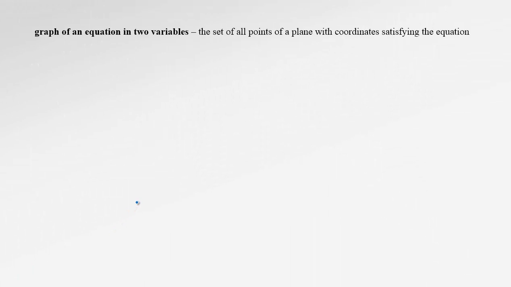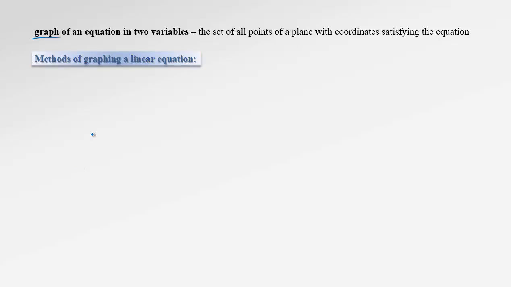Okay, why did we recall the system of coordinates? Because we'd like to graph the solutions to certain equations. So what's a graph? What's a graph of an equation in two variables? Well, this is the set of all possible points of a plane with coordinates that will satisfy the given equation. So graph of an equation, or later on graph of a function, would be the set of all points satisfying this equation or belonging to the function.